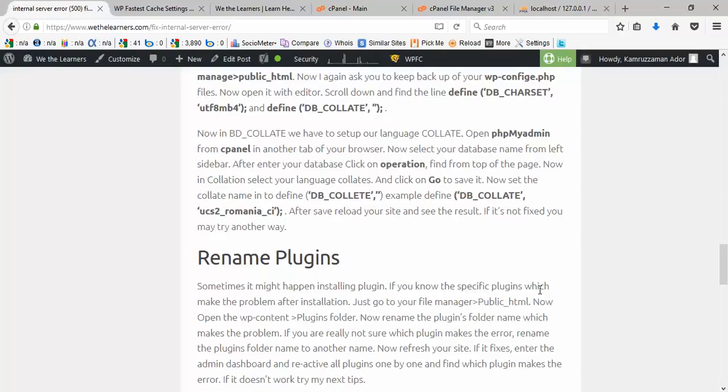see my next trick, that is rename plugin. Sometimes it might happen after installing a plugin. If you know the specific plugin which makes the problem after installation, just go to your cPanel and the public HTML folder.